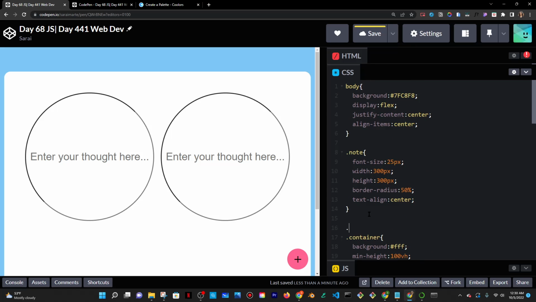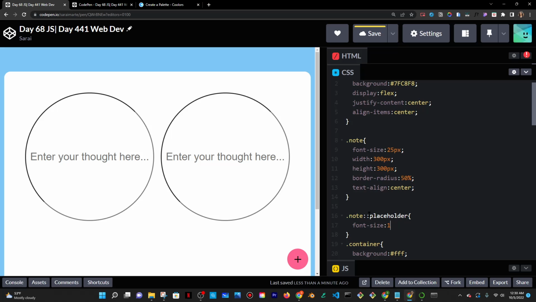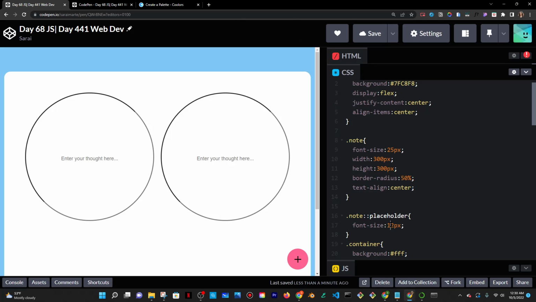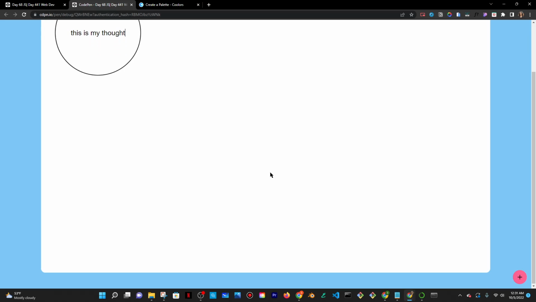So I could do dot note placeholder to target the attribute and give it a font size of, I don't know what it was, 12 pixels. There we go. So now if I write though, that's too small. How about I do 16? So then this is what it looks like.